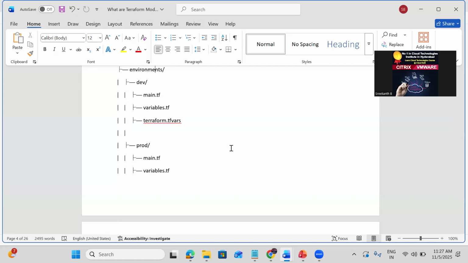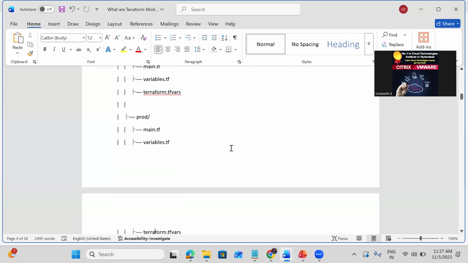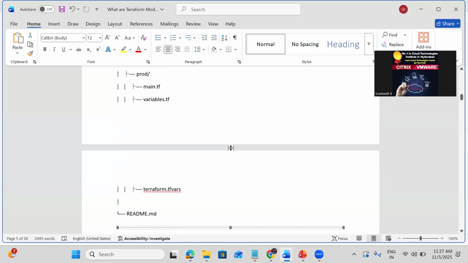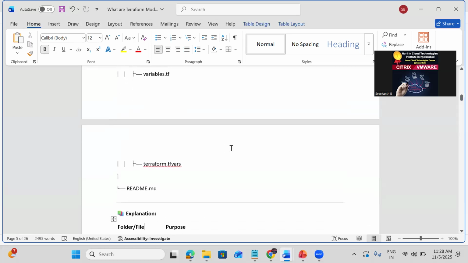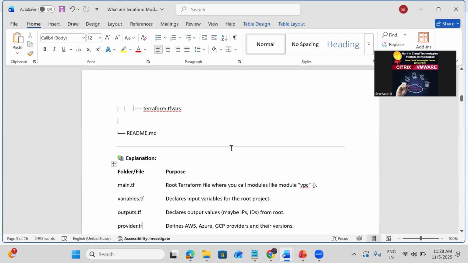For QA, I maintain QA.tf, and for production, similarly. For multiple environments, we call those same modules and reuse them. Like this, multiple applications and multiple projects can also be managed.